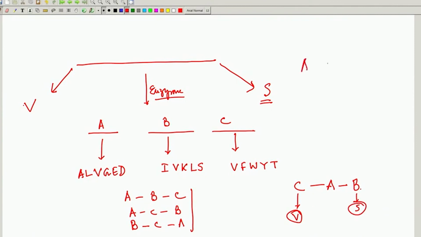If you have 4 fragments, say A, B, C, D, then the challenges are more. Even if you know the N terminus and C terminus, you do not know whether B and C are connected as BC or CB. How to know that? And in a real scenario, you have, say, 40 fragments. How to do that? There are different techniques. You have to use another enzyme which cuts at different points, and then you get what are called overlapping regions. From overlapping regions you can reconstruct it and finally find the sequence of the peptide.